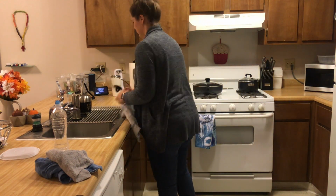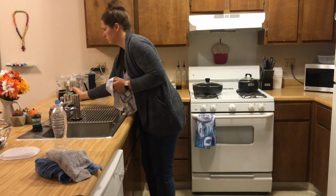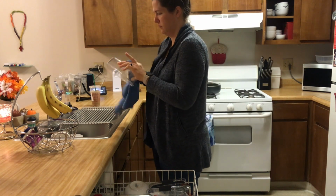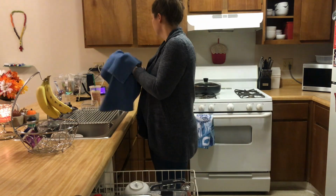You will see in a bit that I recycle the sour cream container. These are perfect for giving friends treats so that they don't feel the need to return a container to you, or if you are going to eat a lunch out and you don't really want to carry around a dirty container for the rest of your outing.